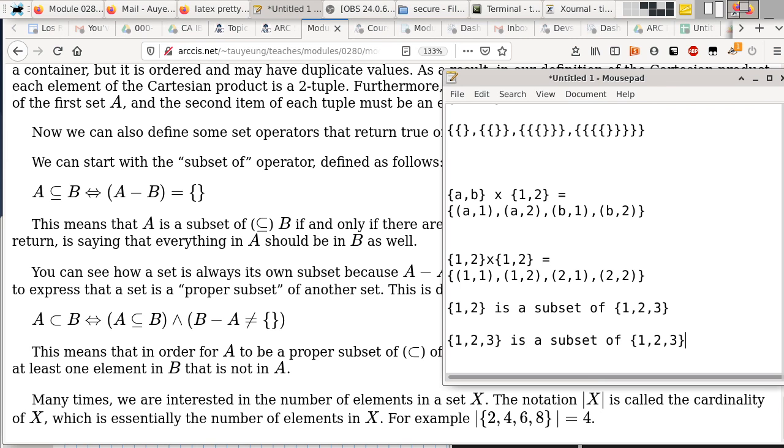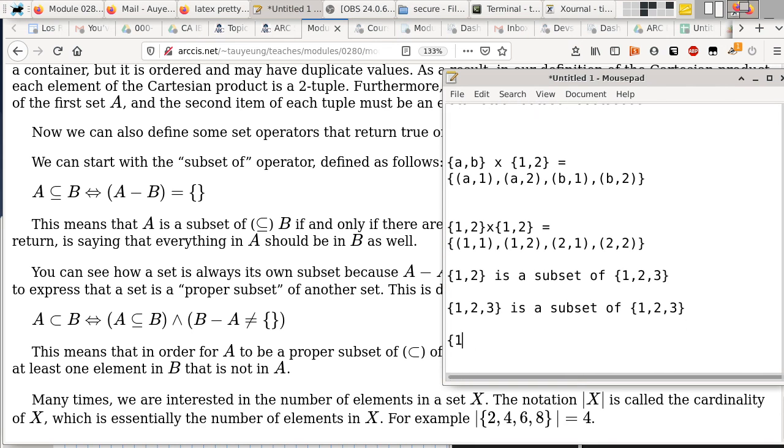Yep. So, for B, the {1, 2, 3} set, what if instead of 1 and 2 being separate elements, it was a set within a set? If you have a set within a set, tell me what we are working with. It's the set {1, 2}. Set {1, 2} is a subset of the set {{1, 2}, 3}. Oh, and then a 3 like that.